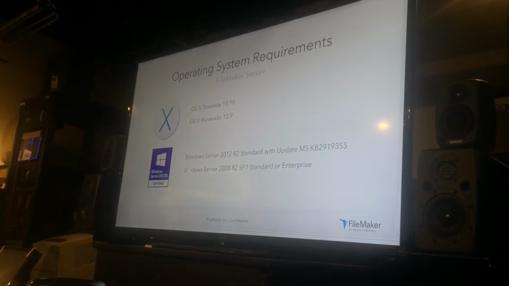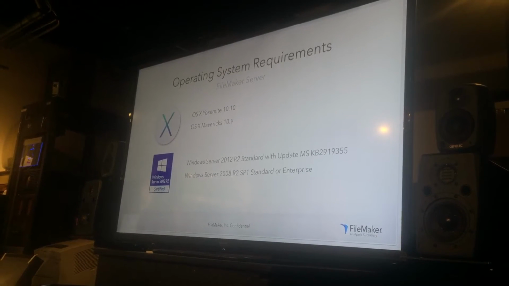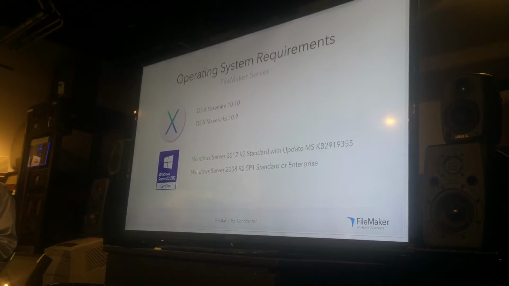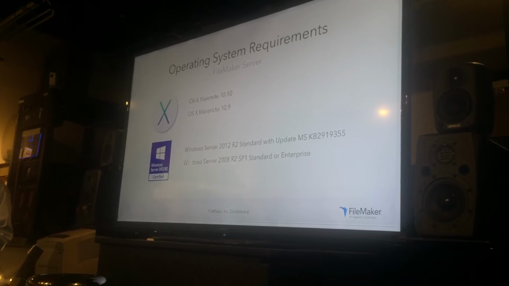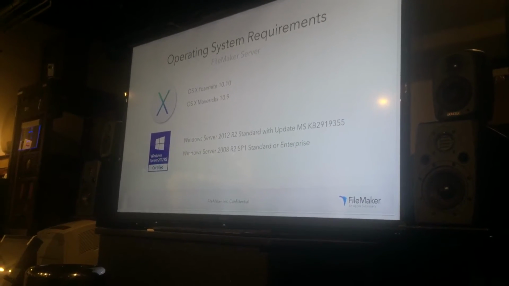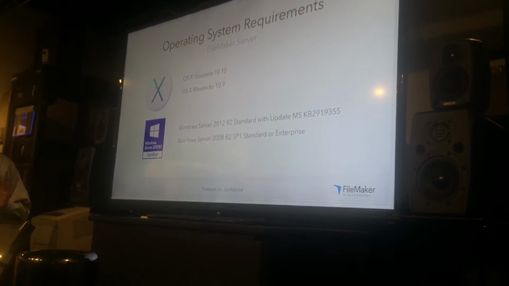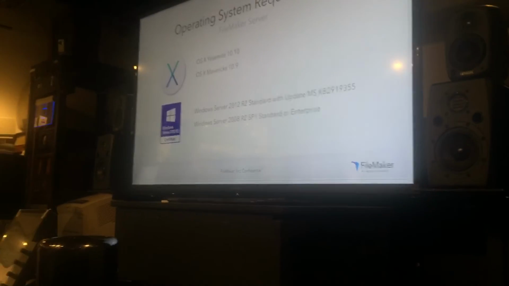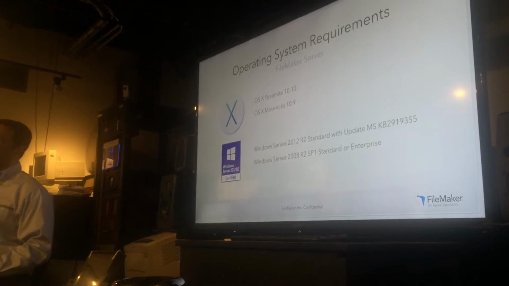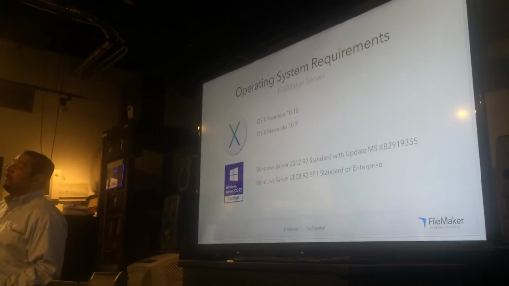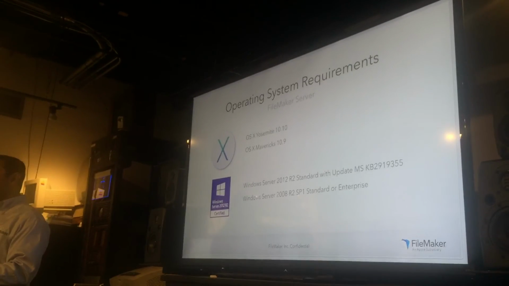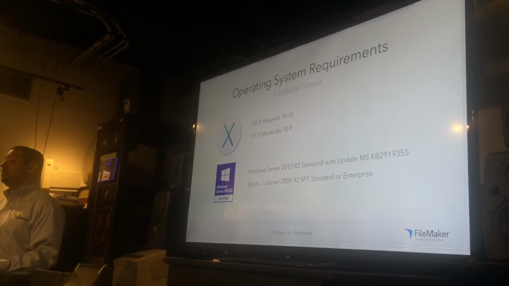So if you're installing FileMaker Server, it's going to be on a server class OS on Windows. In the past, you were able to try it on Windows 7. It wasn't recommended, but it was working. So the demo won't work anymore. It's not supported. Will it block me, or will it just not be recommended? I don't know if it'll stop you. But even if you get it working and run into any issues, we won't be able to help you. I know, I just want to know.